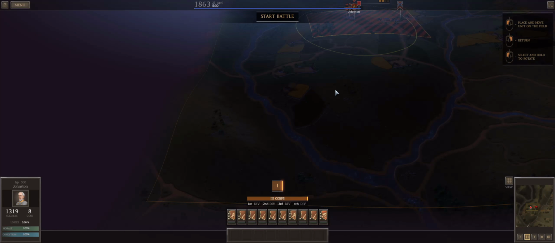Yeah. I think I might even wait on the artillery. Yeah, because I can't keep them safe. So 2 infantry, 2 light infantry. All right. There's a recon point there. That's good.